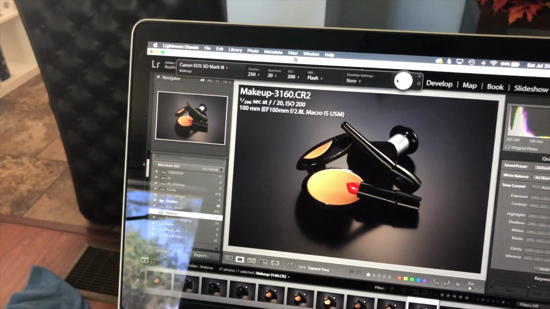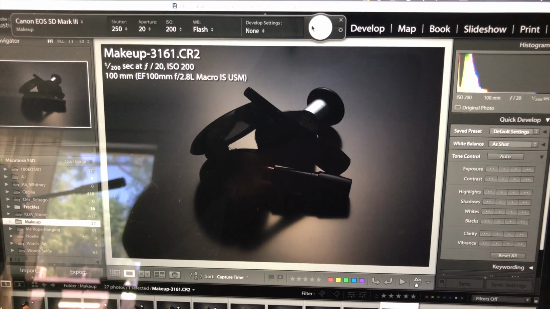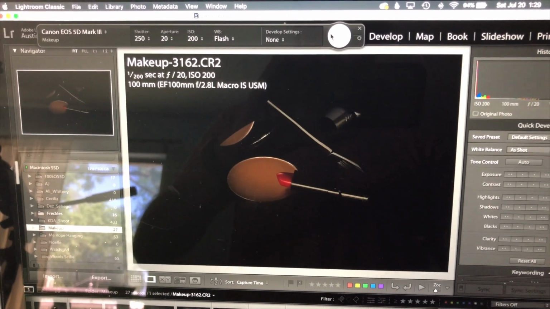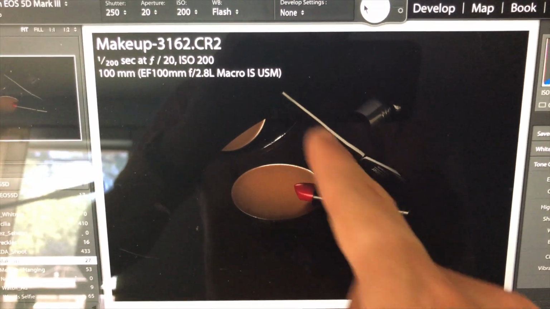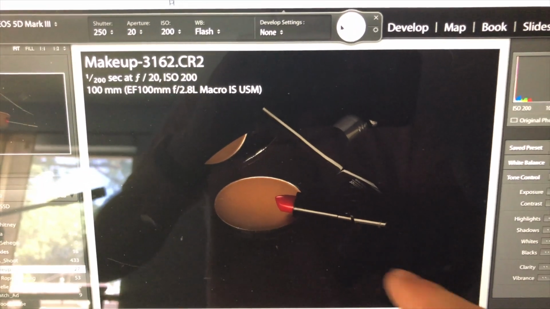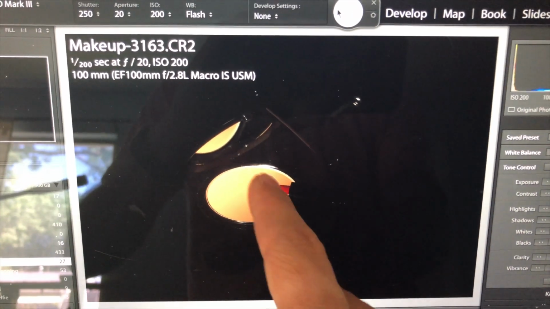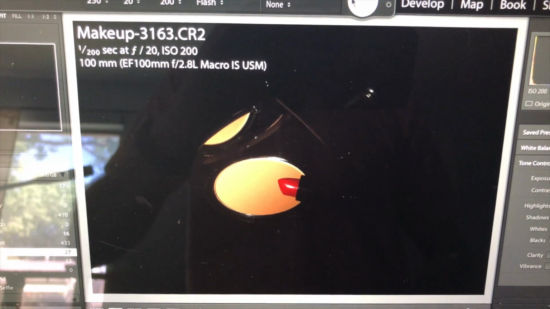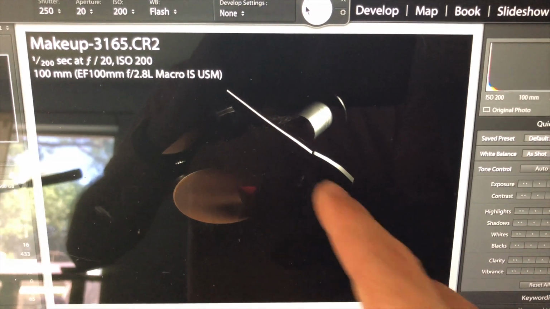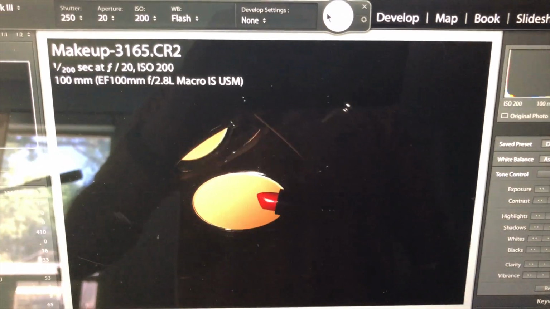So going through the lights, here is the main light. That's the 400 Pro with the diffuser, just kind of giving that halo effect. Then you have the other 400 Pro on the bottom over here, and that is giving just some highlights right here on these two objects, and then kind of just filling a little bit around here. Then you have the 200 Pro, and that's just kind of feathering on that pad right here, and then giving a little bit of specular highlight on the lipstick. Then the V860 version 2 off to the side is just giving you that highlight here, and then highlighting some of the brush handle a little bit.